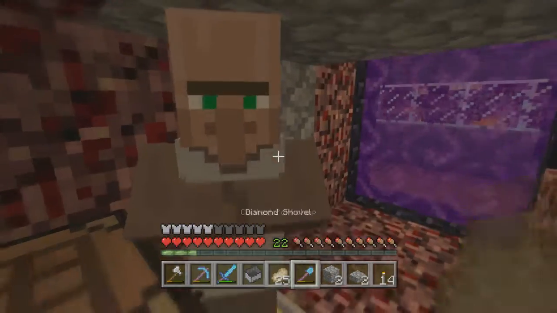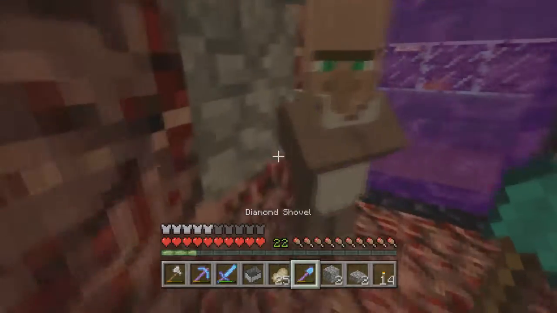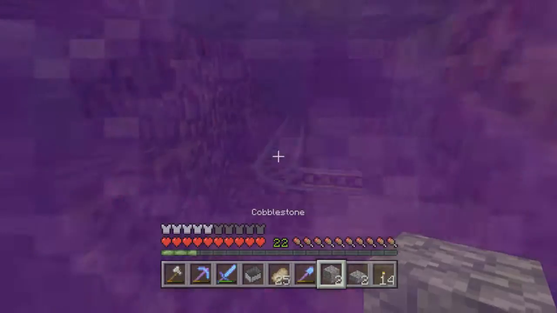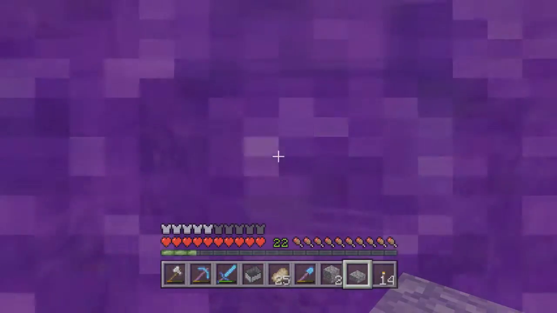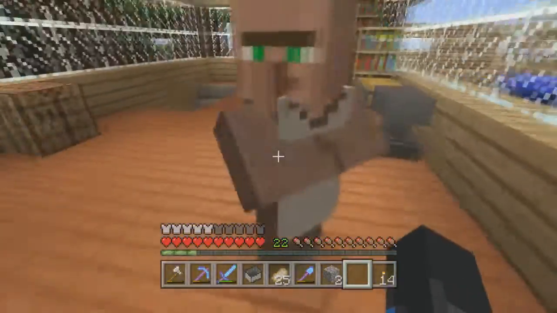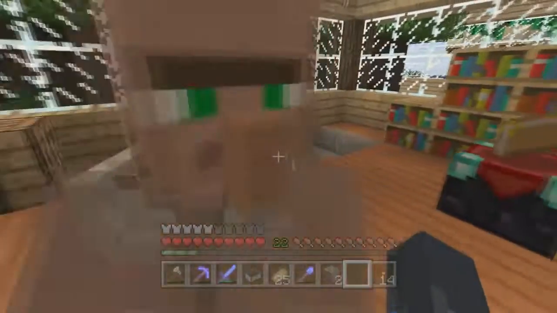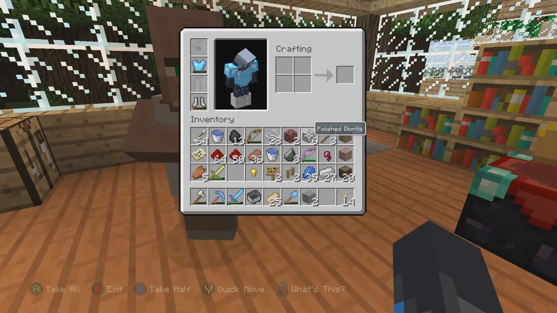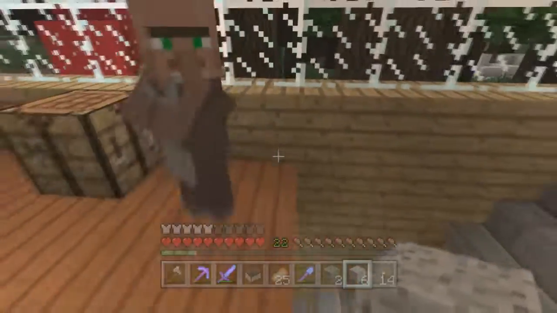Oh, I'm sorry. Ooh, that could have killed him right there. This sword is too powerful. Don't want these. Alright, so we are in this house. Where do I want to put you for the time being? Let's put you in this corner. That would work.